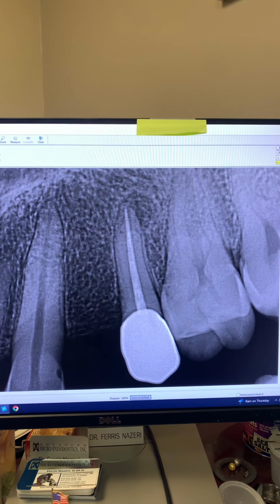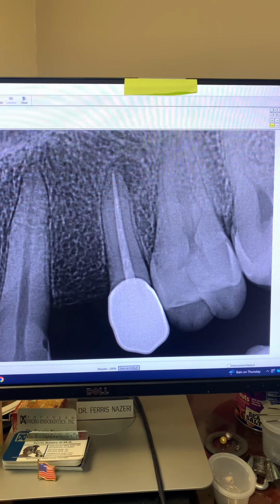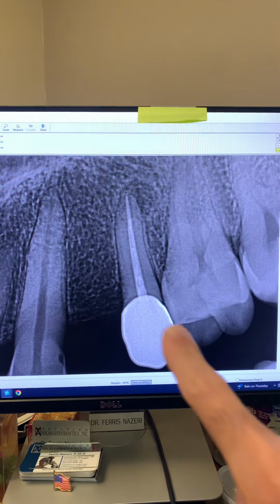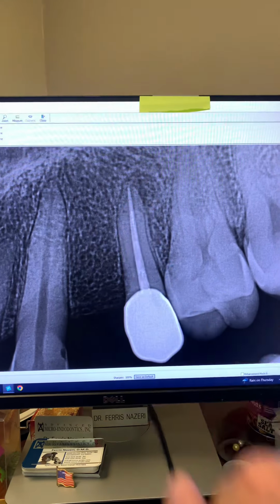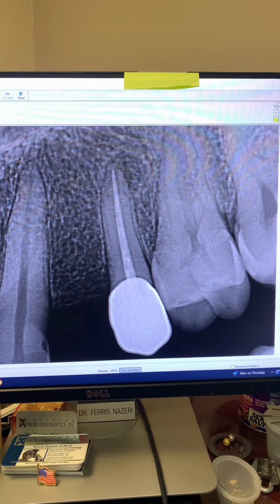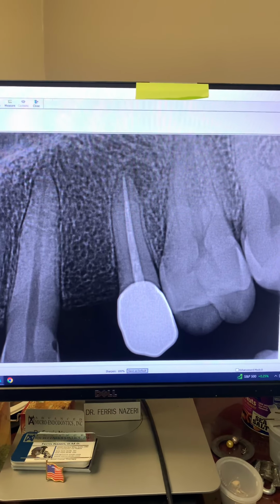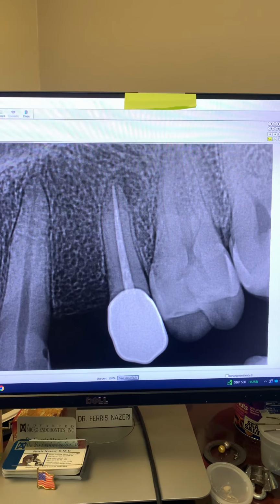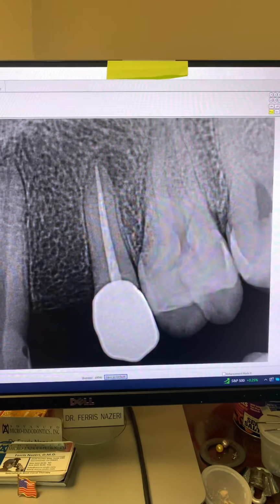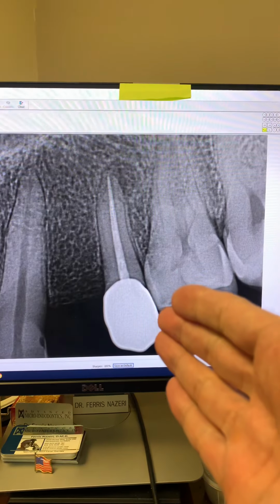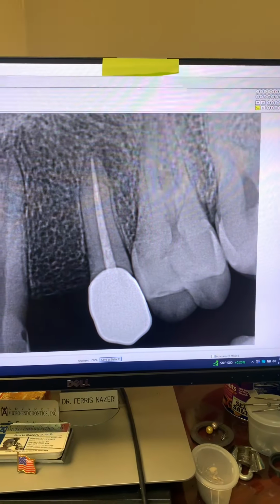So finally, he went and saw his dentist, and his dentist took a CBCT and determined that tooth number 13 was abscessed and referred him to us. Again, this is one of those situations where I don't understand the value of a CBCT versus just a simple PA. You can see on my PA, I definitely see a periapical lucency.